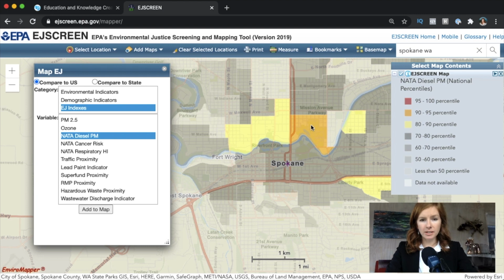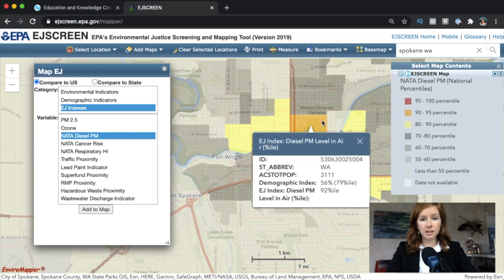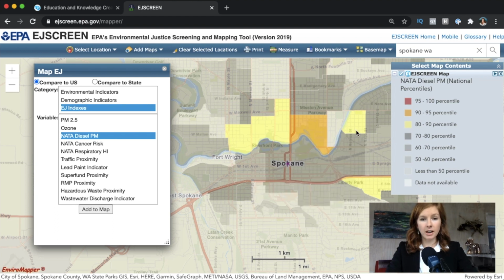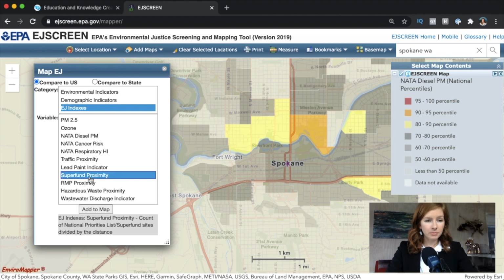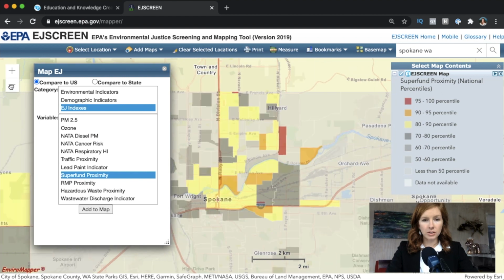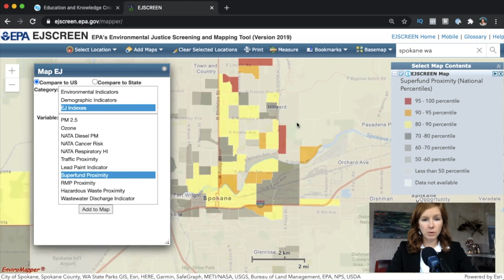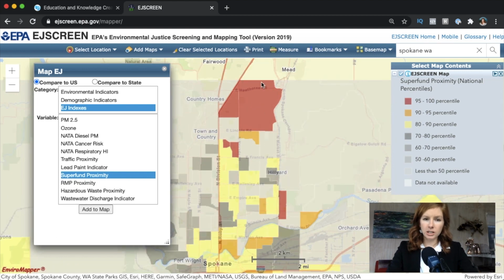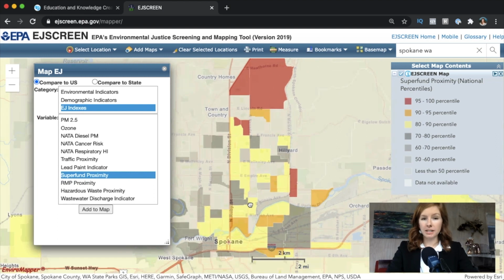So it's showing that this area, which, having lived in Spokane, is historically industrial. So it's showing us where it falls on the air quality, essentially, with how much diesel particulate is in the air there. So if you're trying to make the case on air quality, and that there's lots of people actually living in this area now, that would be a good spot. Let's have a look, for instance, at Superfund proximity. So this is interesting. So you can see this is a Superfund site. I think this is related to an old smelter plant for aluminum. So, a large Superfund site.